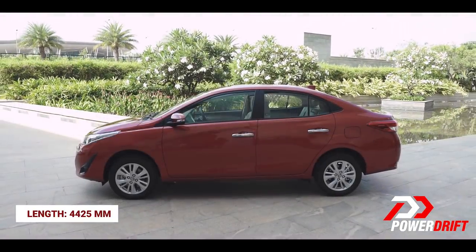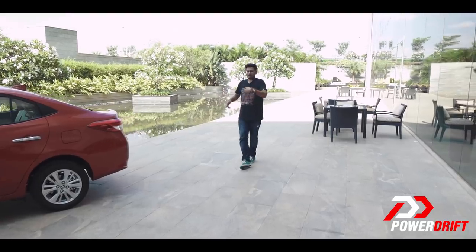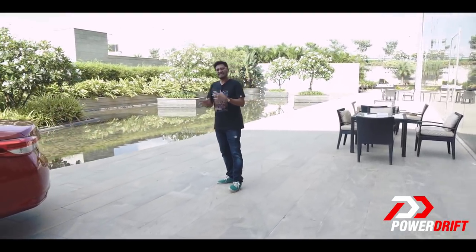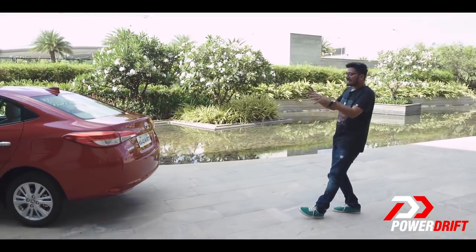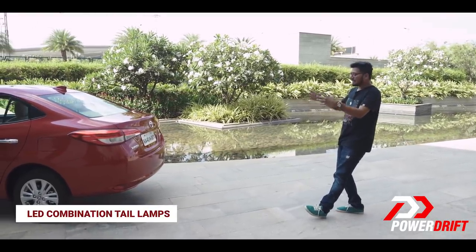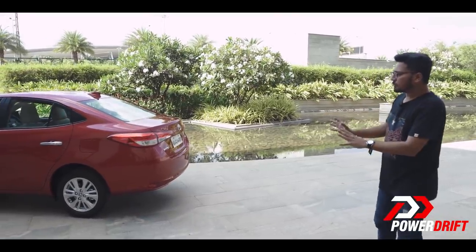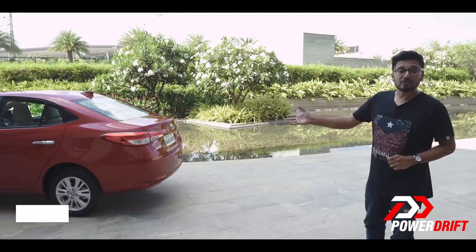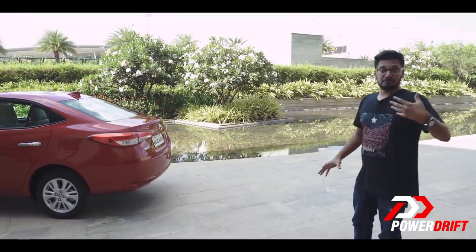Welcome back here at the back. I know it's going to be strange but I want to start talking about the looks and the design of the Yaris from this angle at the back. This perspective where the LED tail lamps look like they are bulging out of the body of the car. And if I move slightly to the left here, rear three-fourths, I notice what you notice — the small 15-inch wheels that make the back of the car look even bigger.